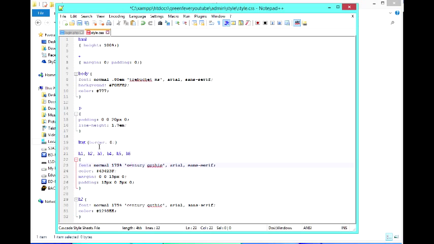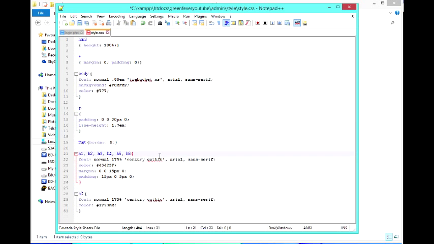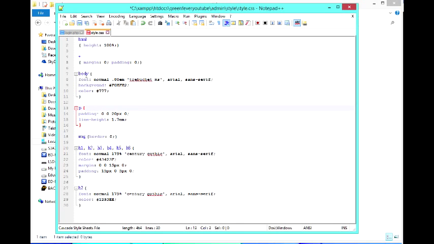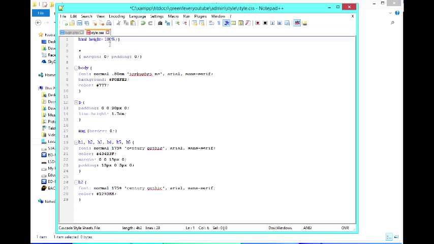Specific CSS there, and that can stay. I'll just move these up a touch to try and condense our code. You never want to condense your code too much.